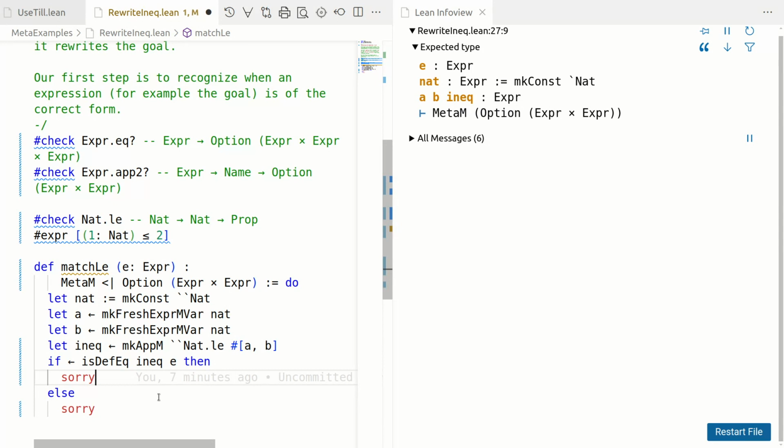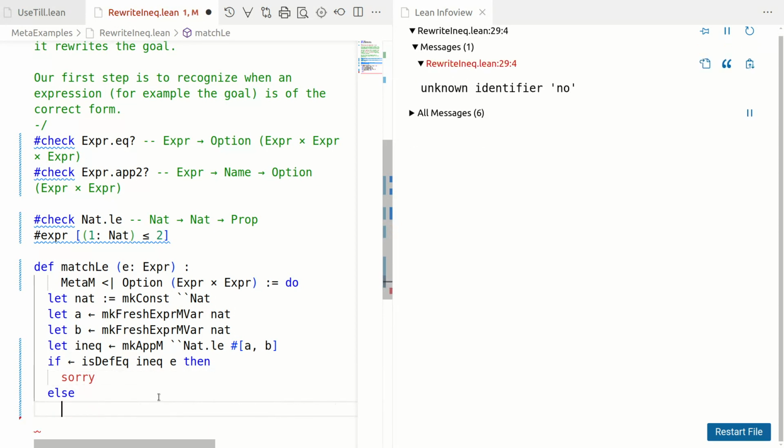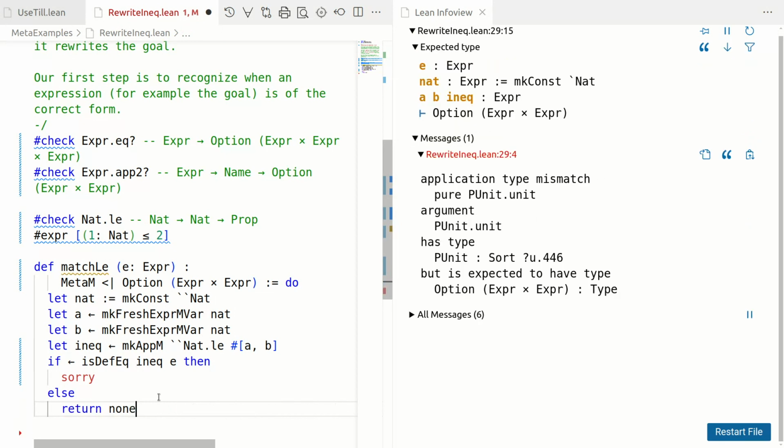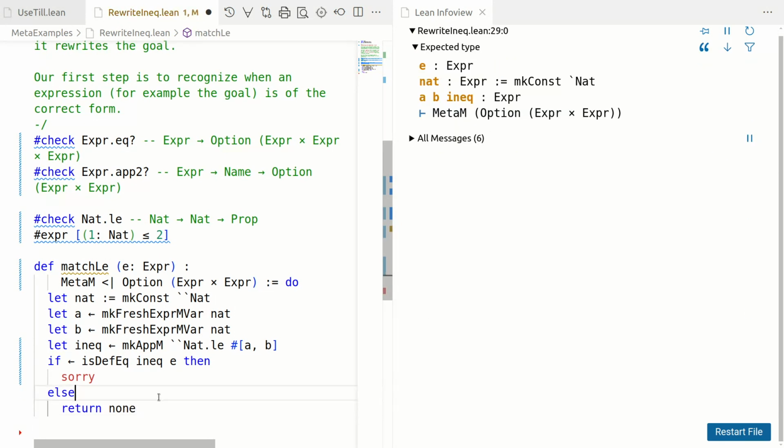If either of the expressions has meta variables, or even both of them do, it tries to assign values to those meta variables so that the equality gets filled. So in this case, it's going to try to assign values to a and b so that the inequality expression will match E. And it will match it at a definitionally equal level, not literal matching of the expression, which as we saw does not happen. So if it is not equal, then we clearly are going to return none. We are saying nothing happens.